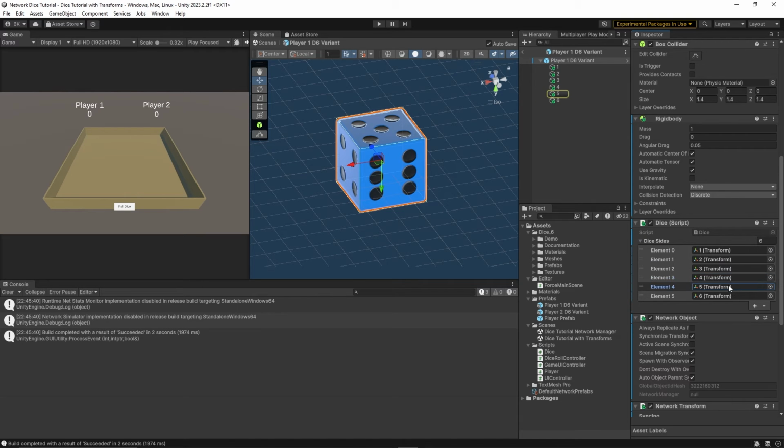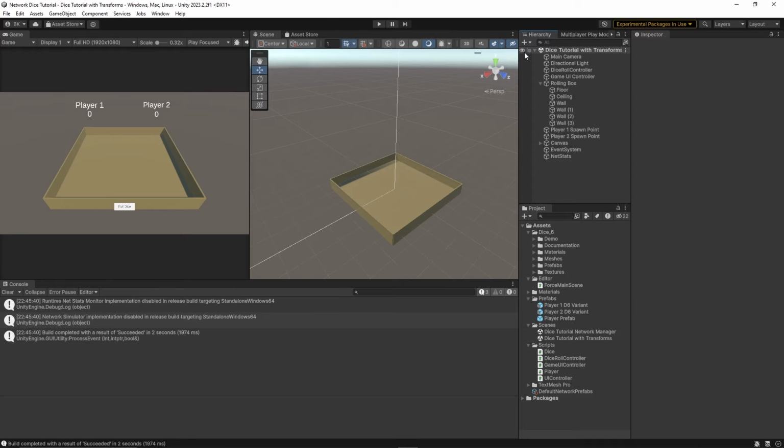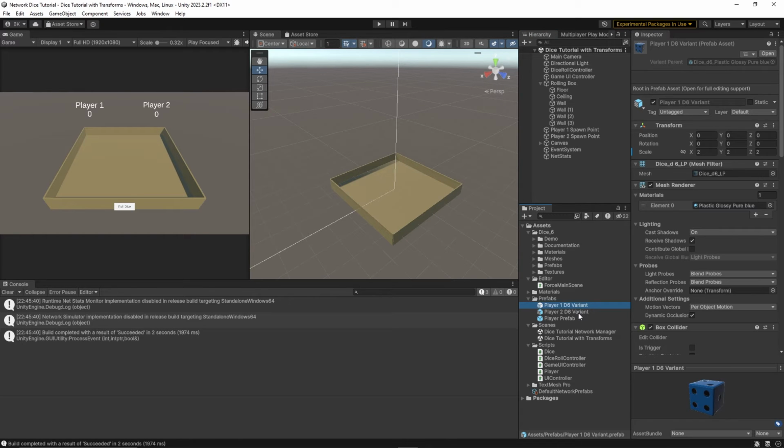While I do that, I should point out there are lots of ways to figure out which side is facing up. You can do dot products on the sides. You can fire raycasts from the die. You can put colliders on the die and then pick the opposite collider from what's on, and so on and so forth. There's a lot of different options, but I think honestly for a 6-sided die, this method is actually the easiest method to go with.